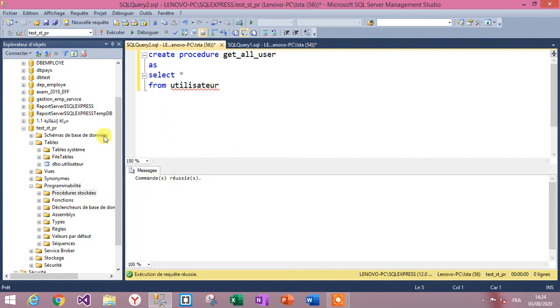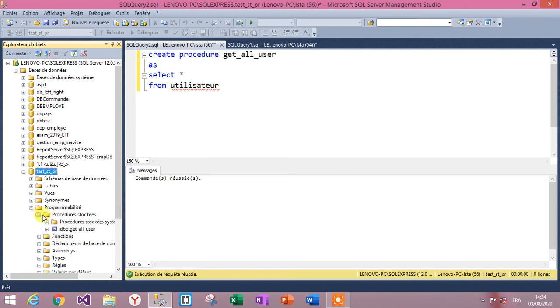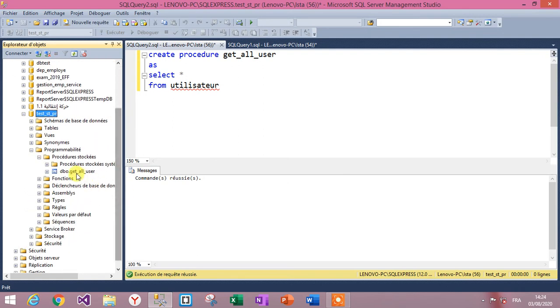Alright, command successful. We can refresh and go to test, programmability, stored procedure, and we can find get all user.